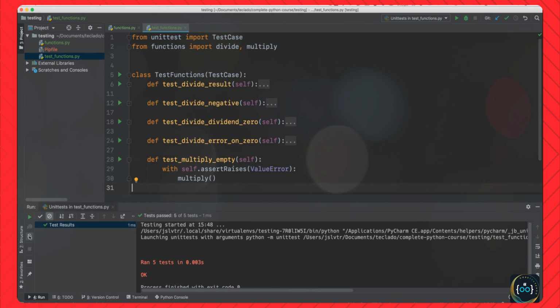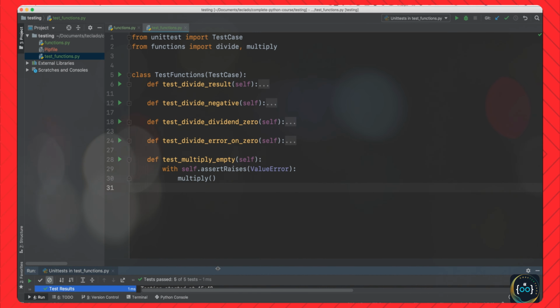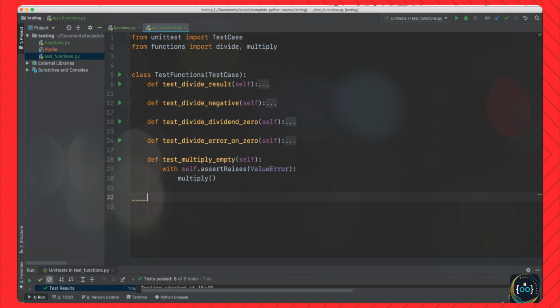At this point, I'm going to enable this toggle down on the bottom left so that this reruns every time I save the file. Let's go into our second test. Now that we've tested the empty arguments, we should also test boundaries around it, or rather the 0 argument is the boundary, so we should test 1 as well. So we're going to multiply a single value.